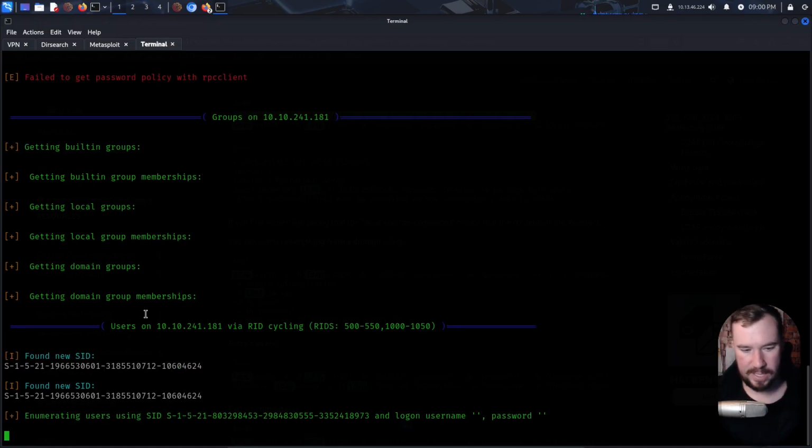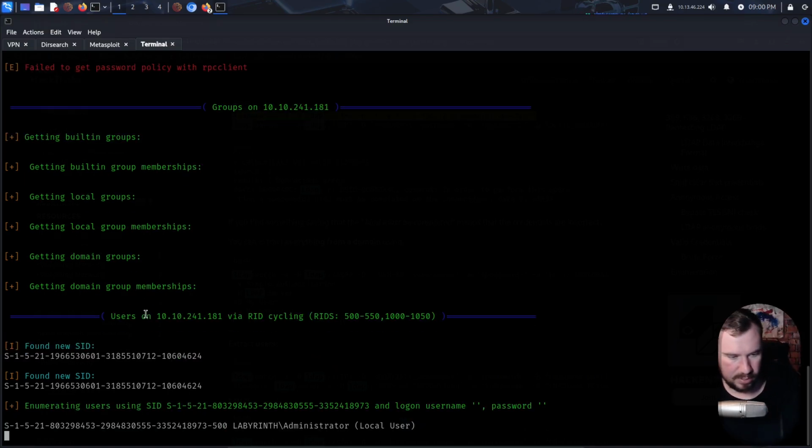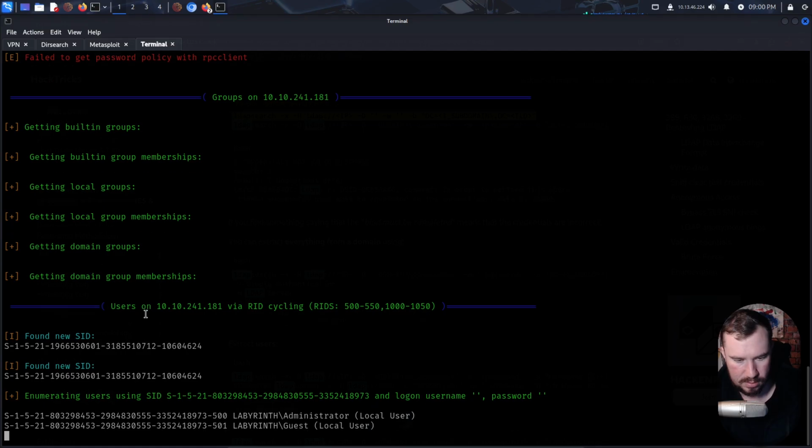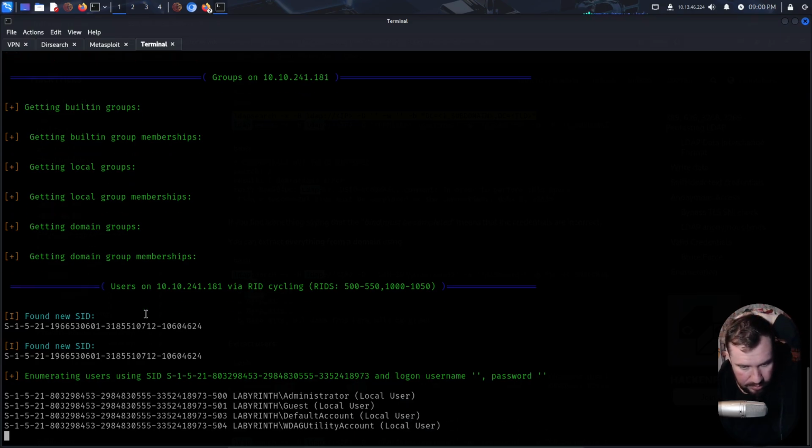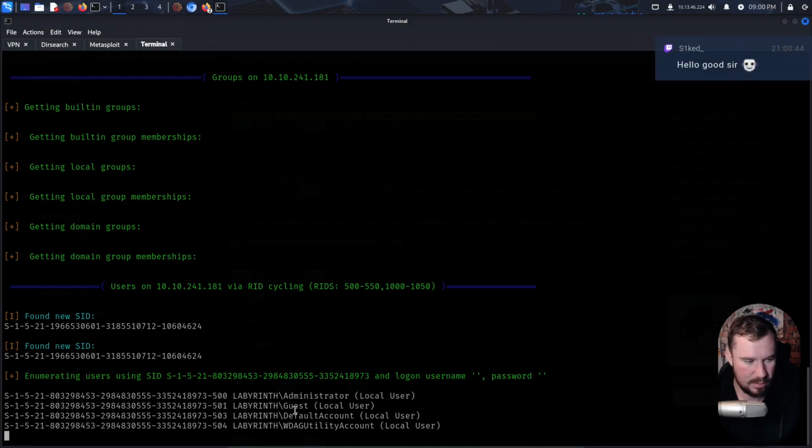Now it's trying to do RID cycling to find users. Oh, we're actually able to dump users. That's what's up. At least some local users. We have administrator, we have guest, we have default account. We have all default stuff so far. But maybe we can find some interesting users here.